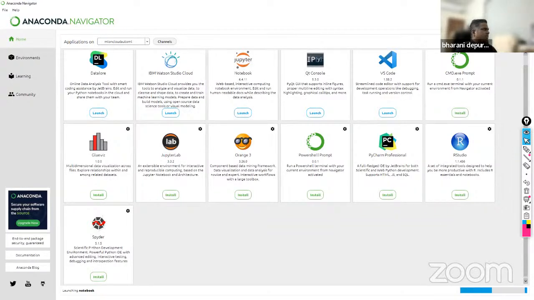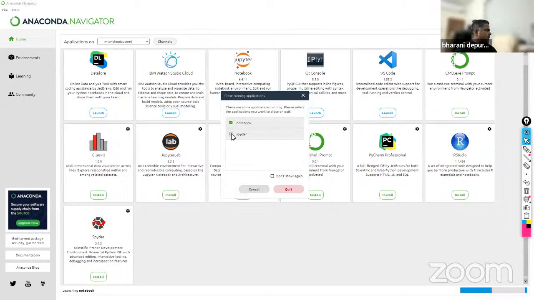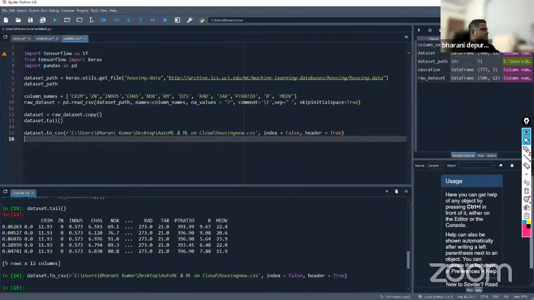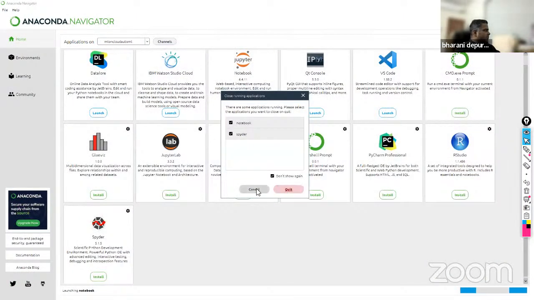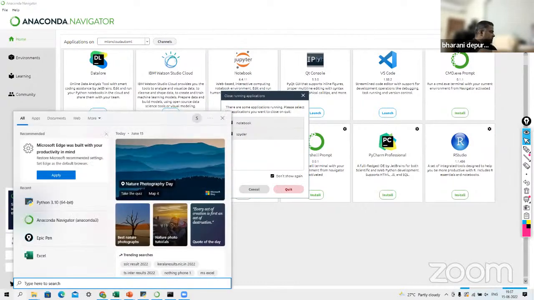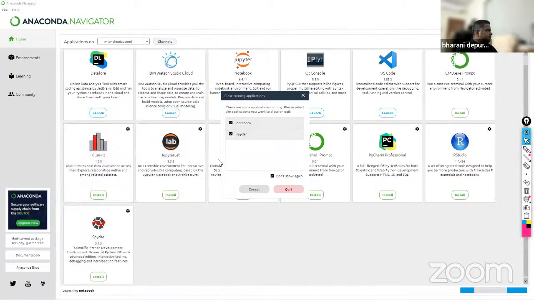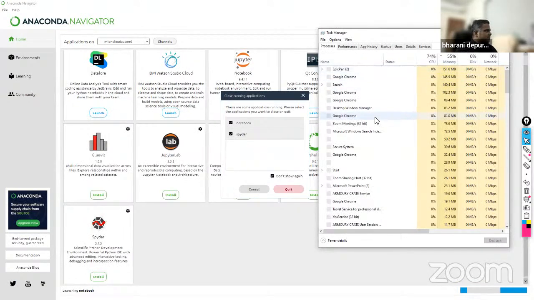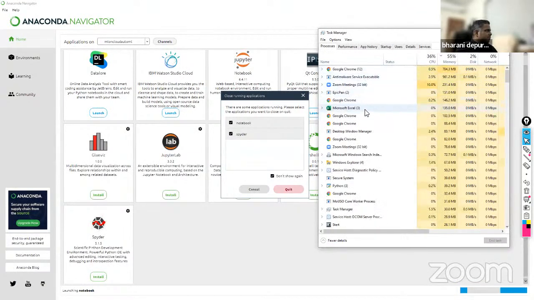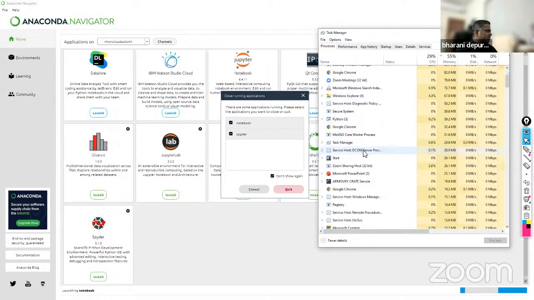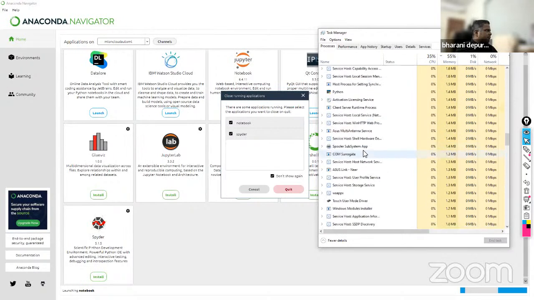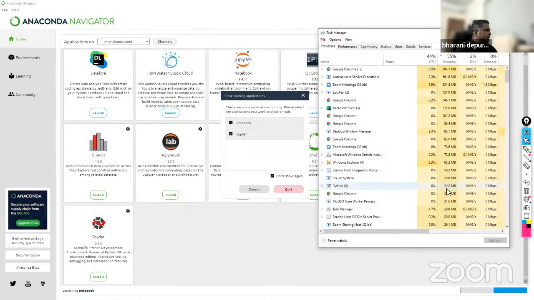I think something went wrong. I'll do one thing, I'll close this. This is a problem. Let me open the task manager and kill it. Where is the value? Strange.